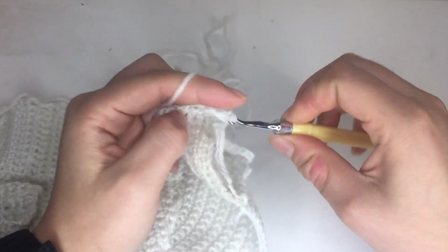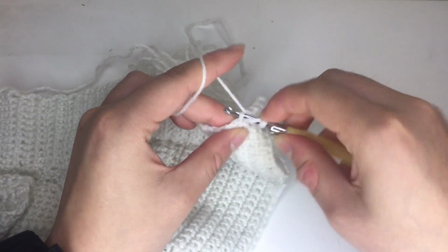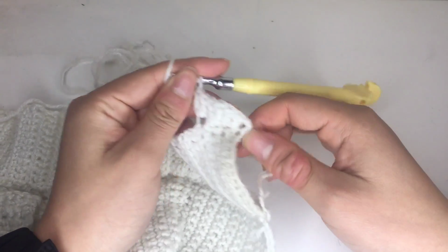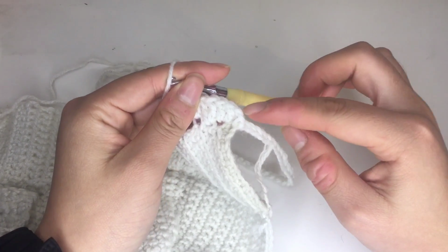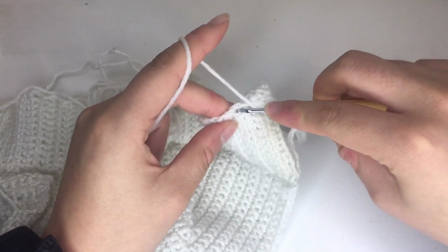So you're going to repeat this pattern all the way around your top. And when you crochet all the way back, you're going to do this along the chain at the back as well, and I'm going to show you guys how you would go into the next row a bit later on when I finish my row.